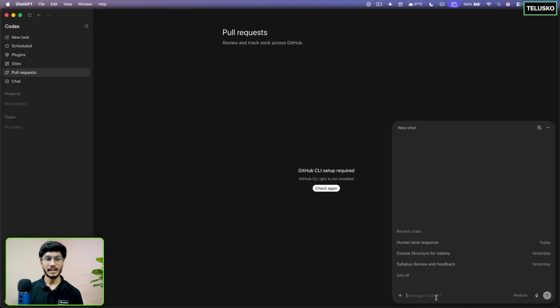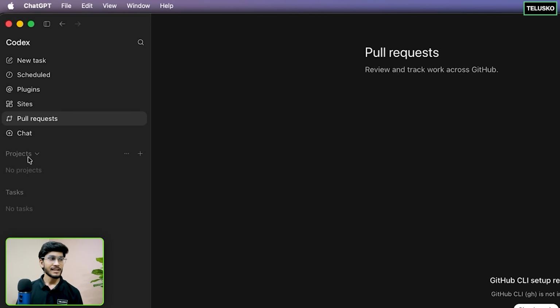Just open it and you can just type the ChatGPT prompt here. You can just ask your query and it will generate the output for you. And your entire chat history is available there because you are using the same account which you have logged in with ChatGPT. So once you understand all these features, the next thing is the project section.